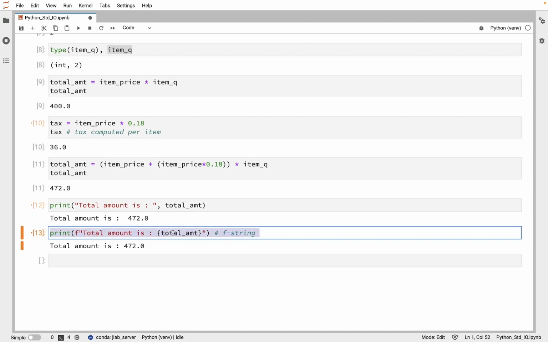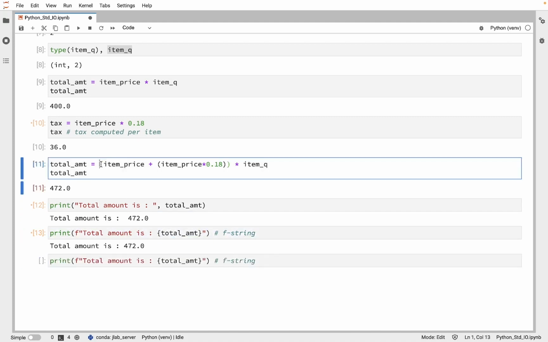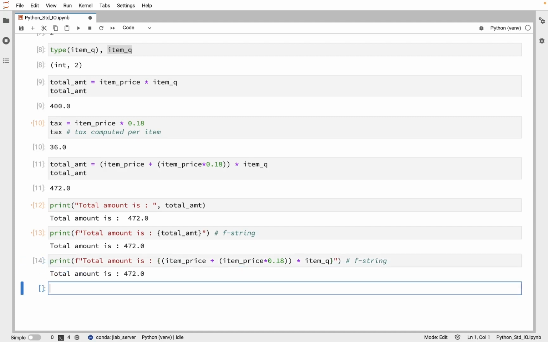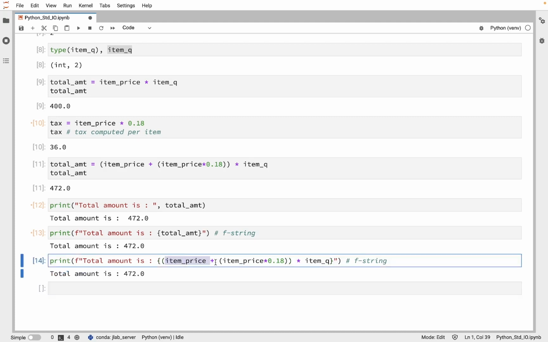So instead of providing the variable name, you can also provide the total computation that you are doing here. The whole expression can be replaced. We can replace this variable name with the whole expression. Whatever is provided in the curly braces, it evaluates or computes the value depending on what variables or formula you have incorporated within the curly braces, and the resultant value is printed back in the format that we have asked for. So this is the difference between printing the result in the form of an f-string, or printing the result back not in the form of an f-string.